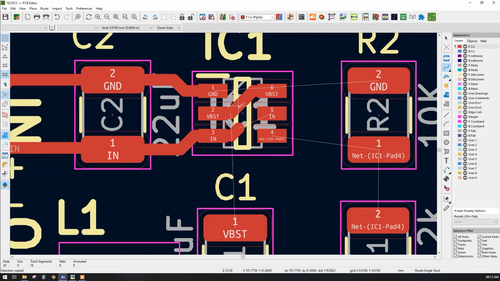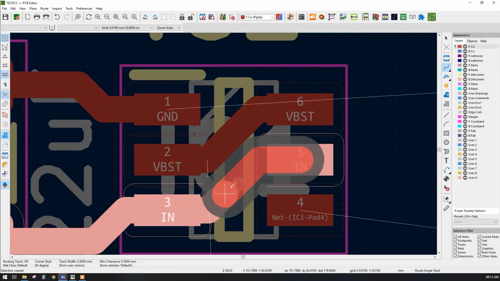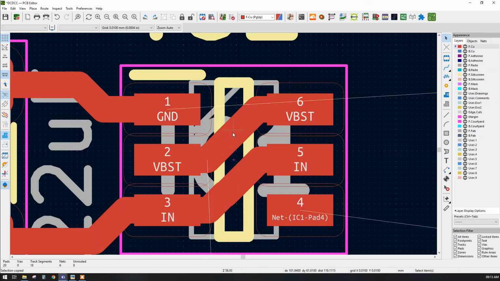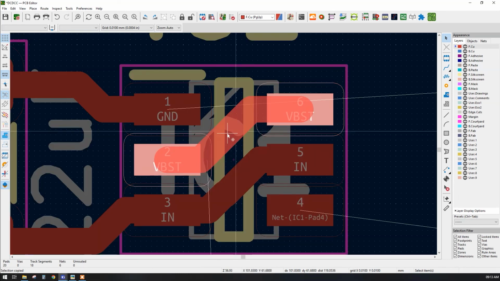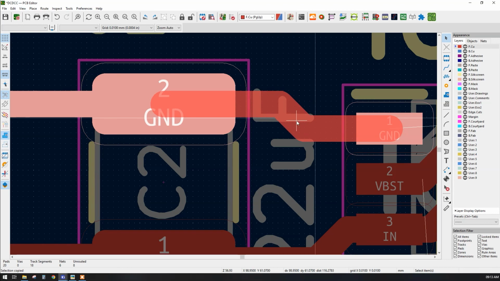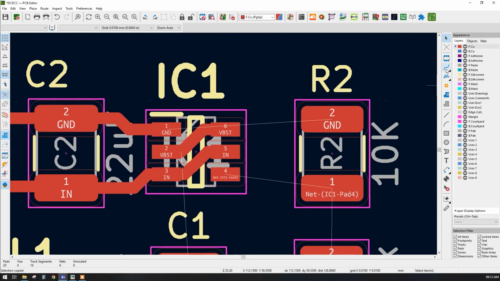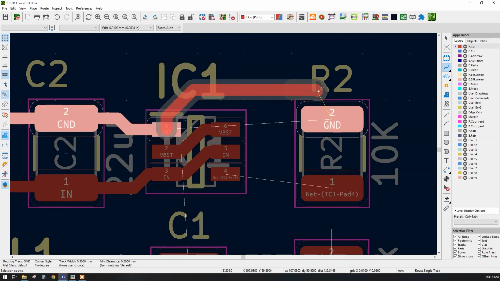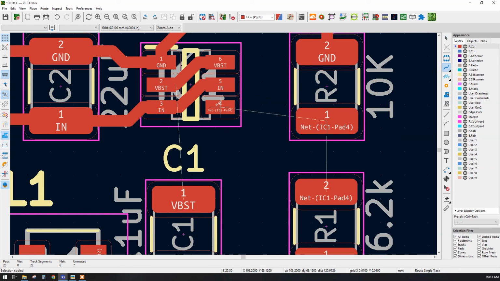Now see this, in this particular case, if you want to move this track without removing it, you can just click on the track and press D on the keyboard. It will drag the track. For example, here if you want to move this particular wire to the left side, then simply click on the wire and press D. It will move the wire. Okay, simply again go to the net, select the net and ground. Same for this.